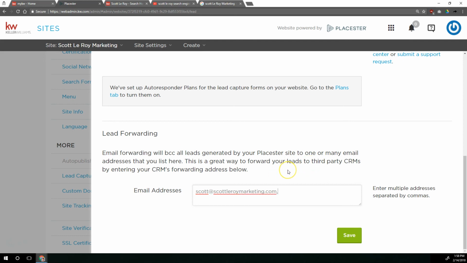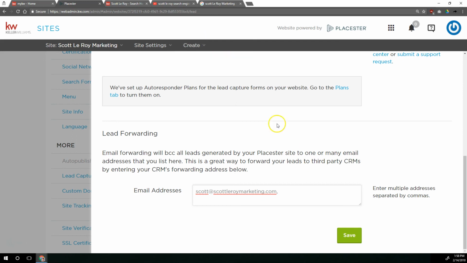And then you also want to put in your eEdge email address. Now, there's a lot of confusion about the eEdge email address. Just suffice to say, for most things, you can ignore it except for this one thing. So your eEdge email address being put in here means that leads that come into your site will automatically be added into your eEdge database as a contact. So you definitely want that to happen rather than having to add your leads manually.